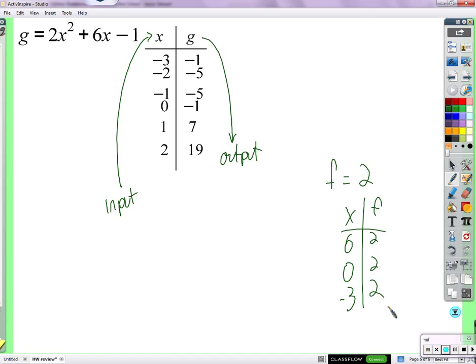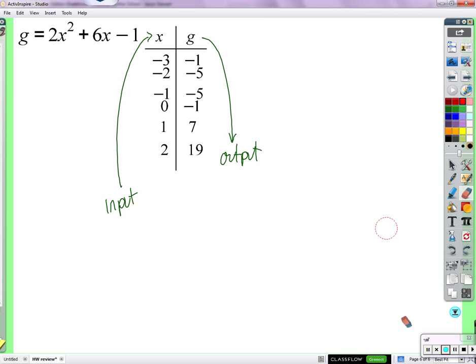Okay. We threw an x on there, but it's a little more interesting. We started throwing squares in there, it's even more interesting. So we're looking at these functions, and we're saying, when do I put this in, what do I get out? What kind of patterns can I notice? We keep track of these inputs and outputs like this. Okay. That tells me that when I plug in negative 3, I get negative 1.